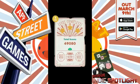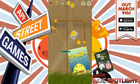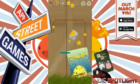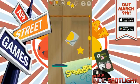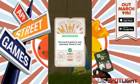Let's go through to next, and what happens here is we go to a level with Sponge Blob in the background. I wonder what that could be from. I have no idea. And we've got a new concept introduced here, which I've never seen before, and I'm just going to assume that it's a trampoline. Yes, it is indeed. So what we're going to have to do is just bounce those back up into there. I might have just missed out on that star because I went in there too early. Ah, yes! Woohoo! Level creator is now unlocked.